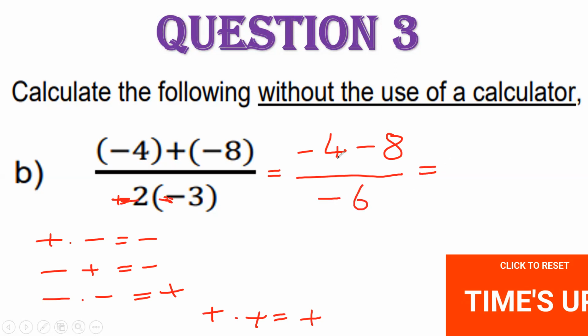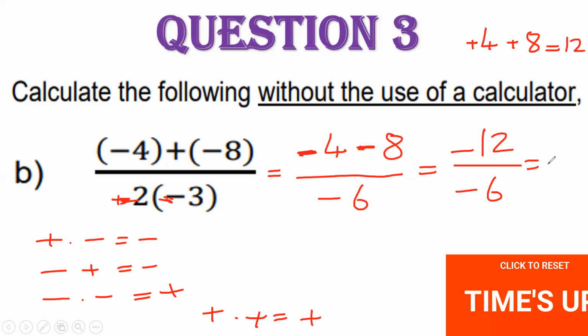So next one, let's continue. Negative 4 and negative 8. If you have the same sign, you are adding them. For example, if you have 4 plus 8, you know already, you are just adding them because both of them are positive. Same thing for the negative side. If you have negative and negative, you are adding them. If you have a difference, positive and negative, subtract from each other and use the bigger one. Remember question A, so 3.8. But now you have negative and negative. If you have negative and negative, you are adding them. So 4 plus 8, getting negative 12. Negative 12 or negative 6.